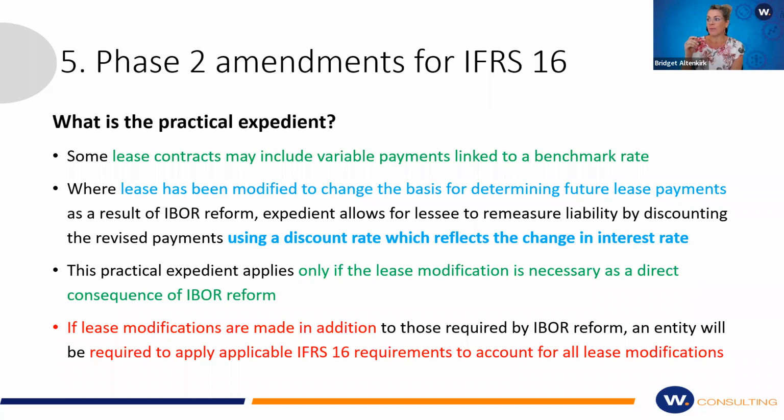They don't have to follow the normal modification guidance under IFRS 16. So, sorry, if the rental payments changed as a result of the IBOR reform, that would require a revised incremental borrowing rate. They're saying in this case, they can just update the discount rate, as a result of IBOR reform, to work out what would be the net impact on their discount rate, rather than having to apply the normal requirements of IFRS 16. But again, this is only going to be if the only change which has occurred is as a result of IBOR reform.